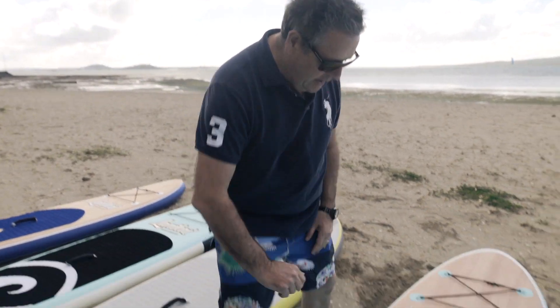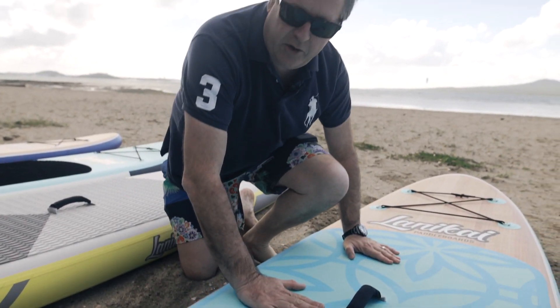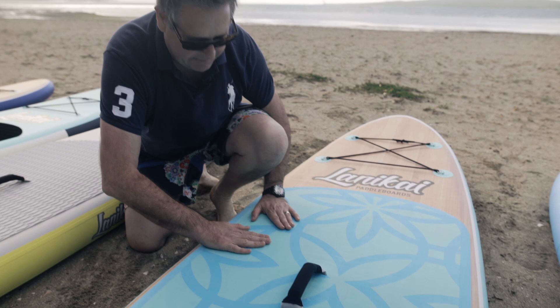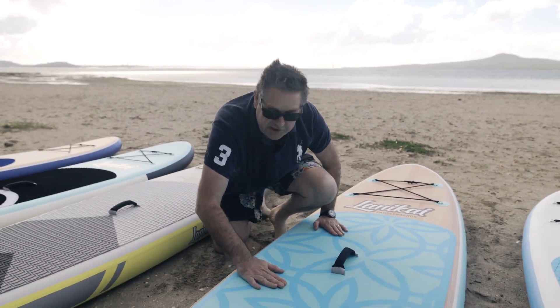This one's a little bit more special. This has got a brushed finish EVA deck, which means you can kneel down on it, do your exercises, your yoga. It's really smooth compared to something like this, which has got a raised diamond pattern — pretty standard over most boards. But for yoga boards and exercise boards, this is a beautiful board. It's soft, super grippy, and that is called a brushed finish.